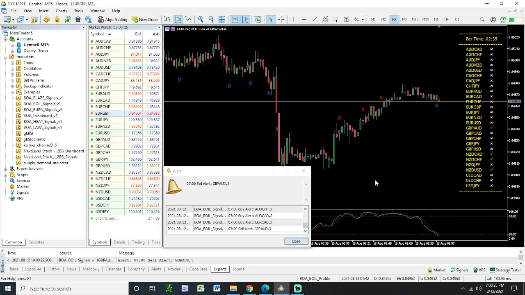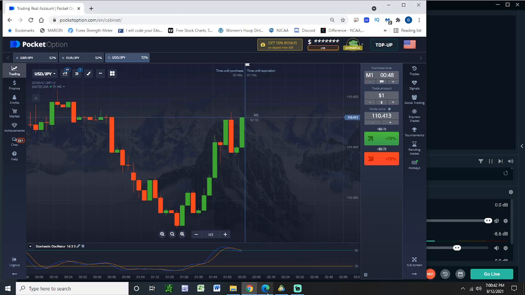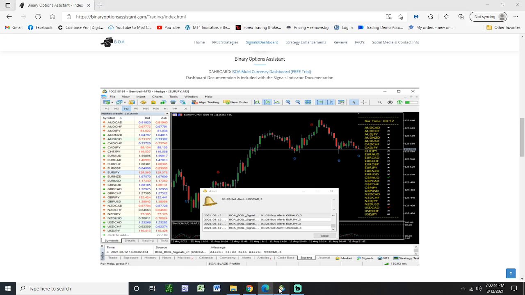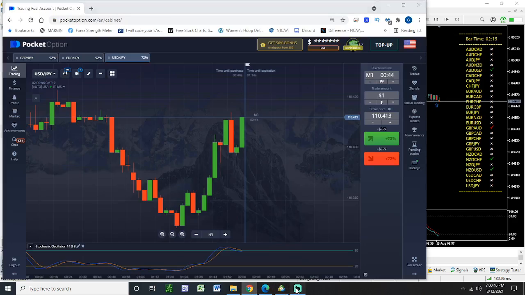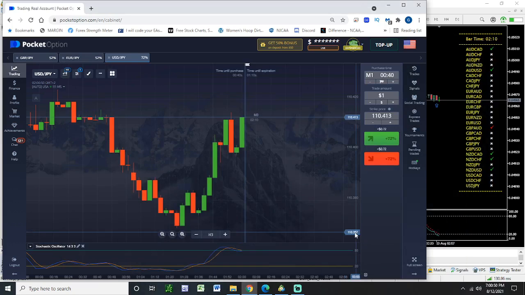Okay, so some of the other things that I just want to make mention of again, you have the bar time. That's very useful, and kind of the setup that I actually have. So I'm going to switch screens here and pull up my Pocket Option screen for you, so you can actually see. Okay, sorry for all of that. I just wanted to make sure everything was set up right.